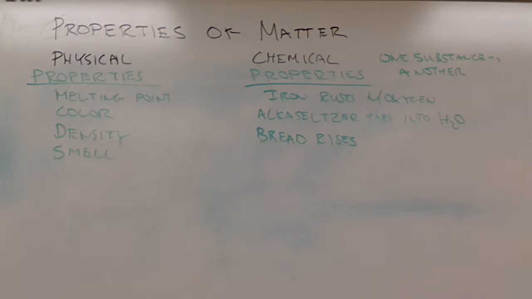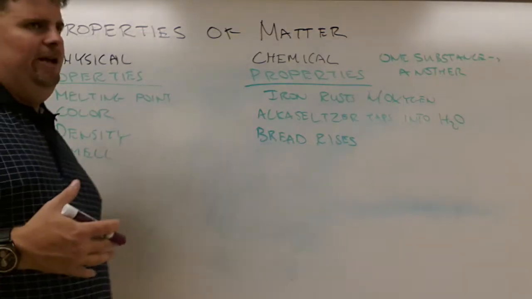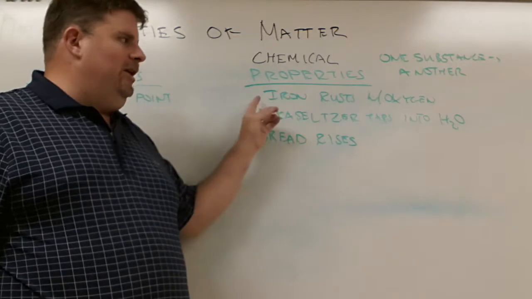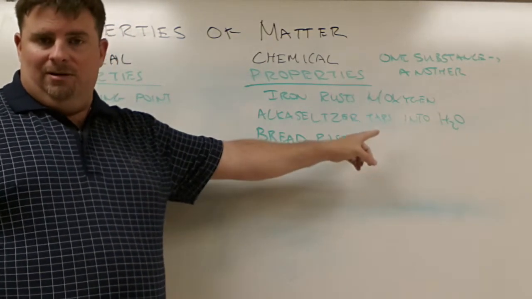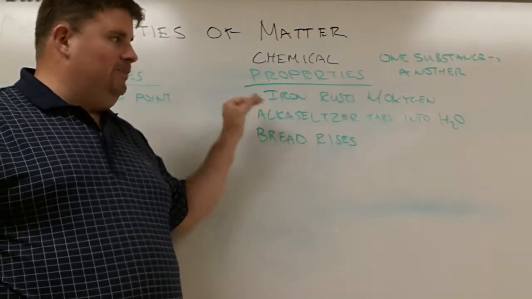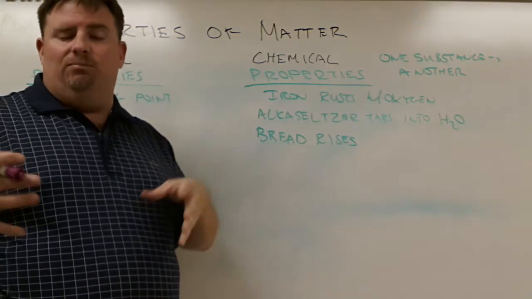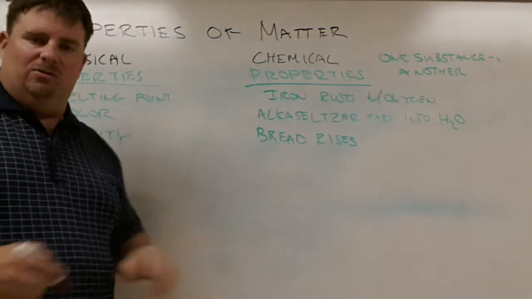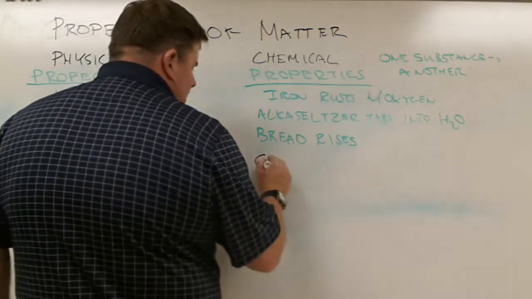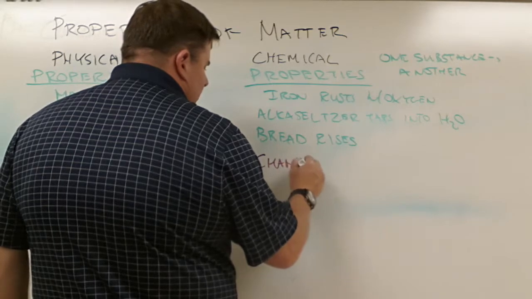So these are examples. When we talk about physical changes and chemical changes, a chemical property you see during these things, for example, is when iron rusts with oxygen present. That's a property. The change is the process of the iron rusting. So these two are very closely related: chemical properties and chemical changes are very closely related.